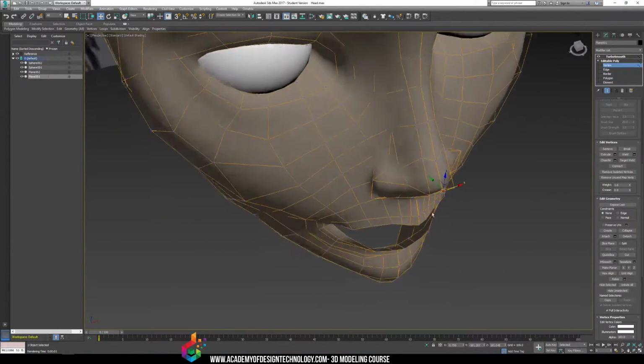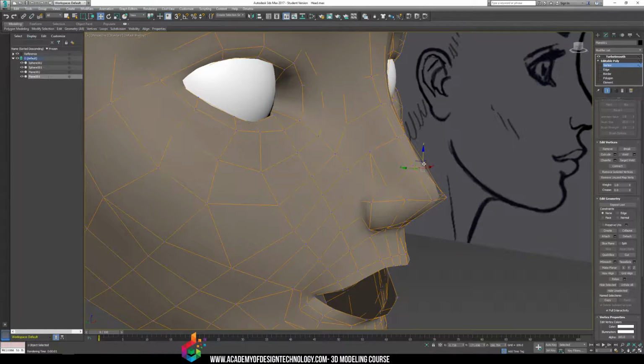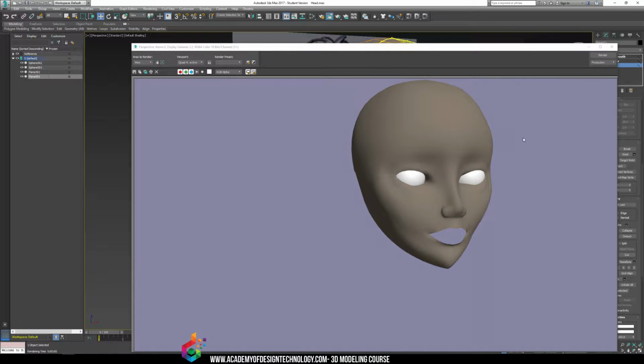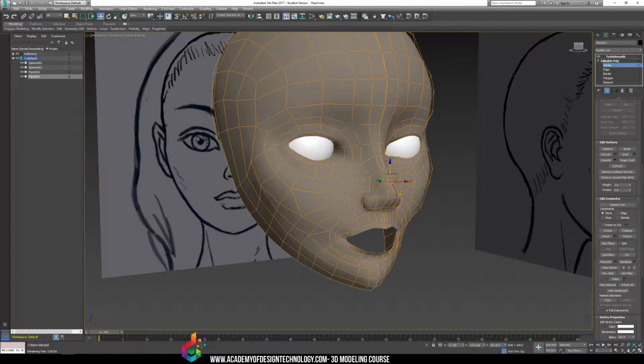So I do want it kind of more pointed, so I will push this out slightly. I want this more outwards. So it definitely looks cute. I like this look. So this is good for me. So I'm actually going to move on to my next step now. Away from my nose, we're going to move on to getting a little bit more detail out.